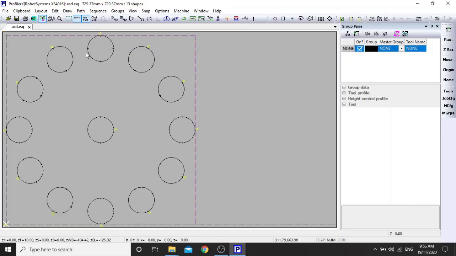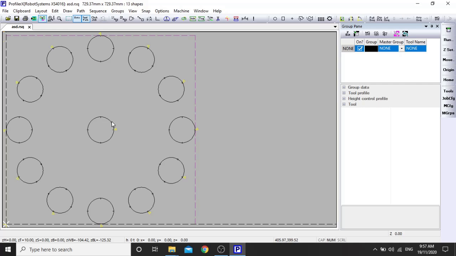This sample job is to be cut from 10mm acrylic and consists of a circular array of circles around a central circle. To see how groups and master groups are used and how they relate to tools, we'll apply them to this sample job. The central circle is to be removed from the material entirely and requires a through cut. However, the outside array of circles will only be pocketed to a depth of 5 millimeters. Both of these operations are to be done with the same 1/4-inch cutter.